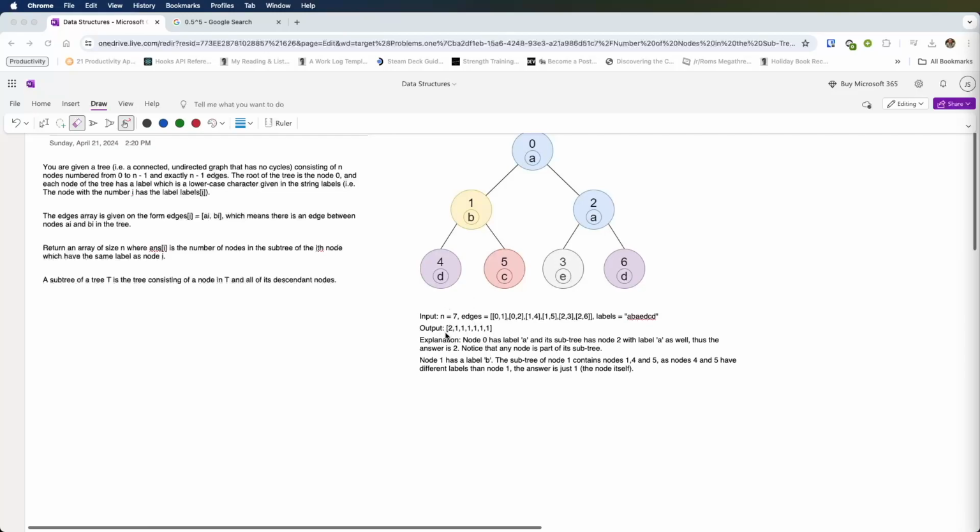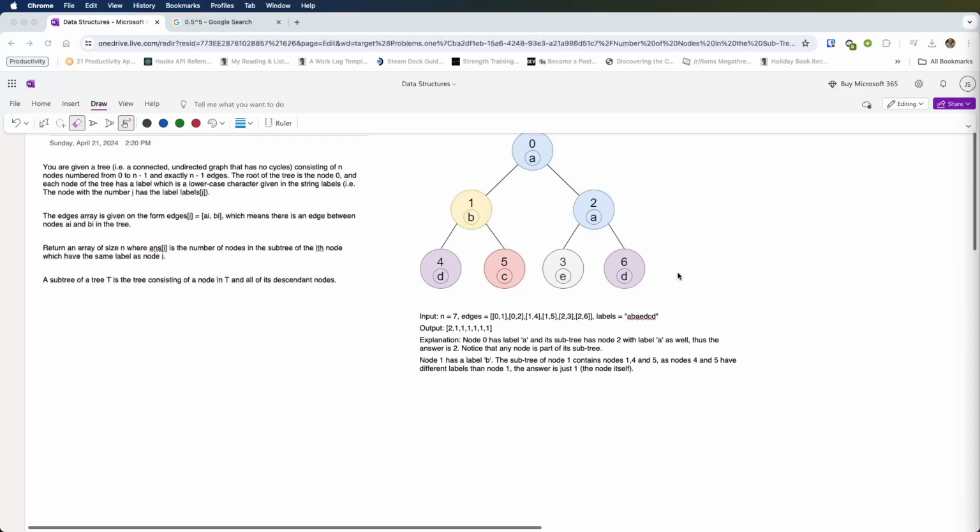So here we see in spot 0, we have 2. What does that mean? Well, we look at 0, we see it has the label A, and we see that in its subtree, there are 2 nodes with that label, both the root of it, 0, as well as 2. So take note that for this question, the root node of a subtree is always considered as part of the subtree. And for every other example here, we just have 1. So you'll see there's no other subtrees where there are shared labels.